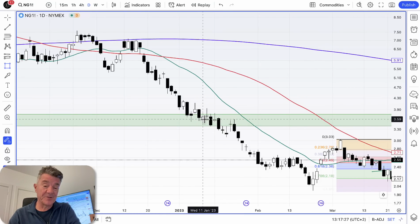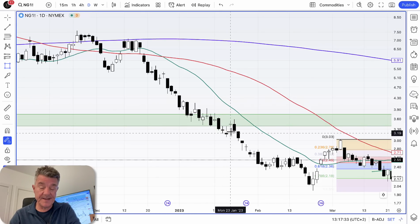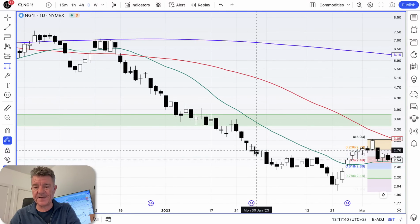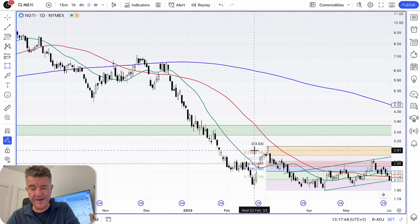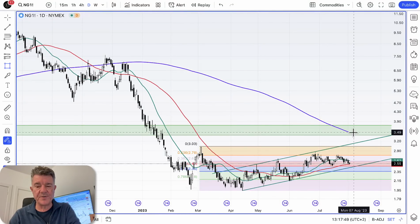I know this because I was long at that time and I lost that particular trade. An eventual breakdown below there, a small gap up and a retest from the underside, and the retest actually failed. We filled that gap and then continued to move lower. So that level between $3.40, 50, 60, and 75 remains a key target level. And it's now also where the 200-period moving average is on the day chart. So that's all on the day chart.